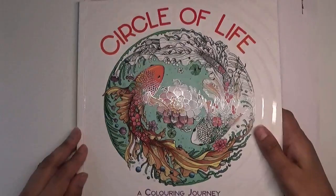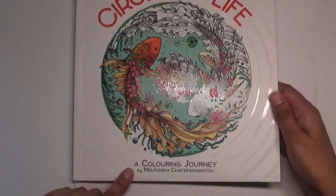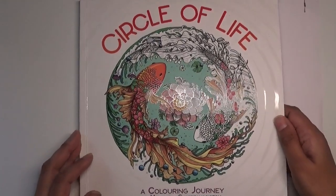It's from the beautiful book Circle of Life, A Colouring Journey by Mel Pomini Chatsipan Ajitu, I think, but if I've said the name wrong, please excuse that.